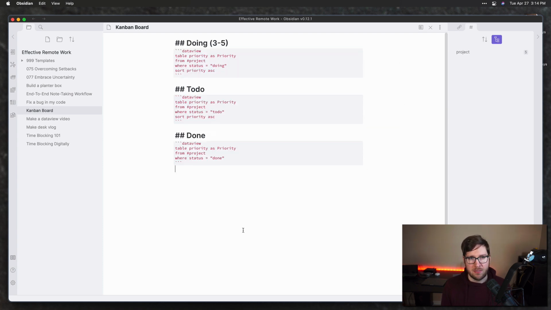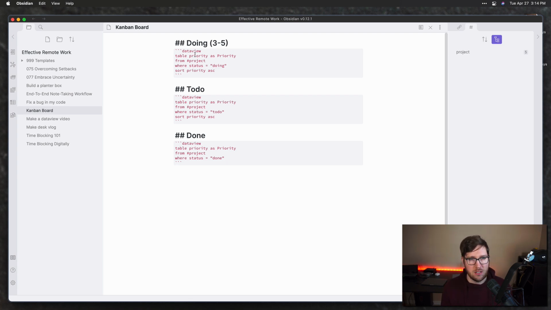Pretty cool. All right, so from here, there's a nifty trick that I figured out the other day: you can actually add a clickable link to an external task manager. This can be OmniFocus, Things, Todoist. If you can get any kind of link to a project or a task inside of a task manager, you can add this into your note YAML front matter and pull it in to get a clickable link via the Dataview plugin.